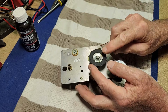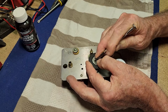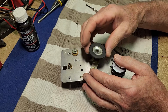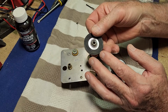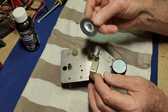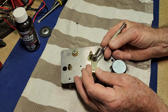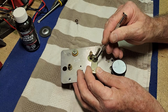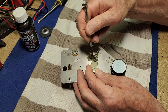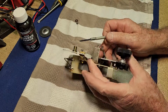So we'll take that little wheel off. It's got a circlip on top. We should just pop off and hopefully not fly into oblivion. It's got it. And there's our wheel. It looks like the grease has dried up a little bit there, but that's pretty good. So we'll look at rejuvenating that shortly. There's a little fibre washer underneath and some dried up grease. So we'll clean that up with some IPA and we'll clean up the fibre washer as well, and we'll put some fresh grease on there when we're assembling.